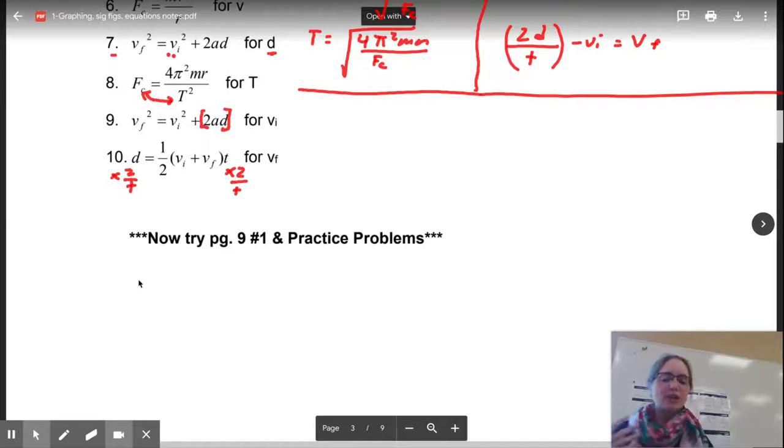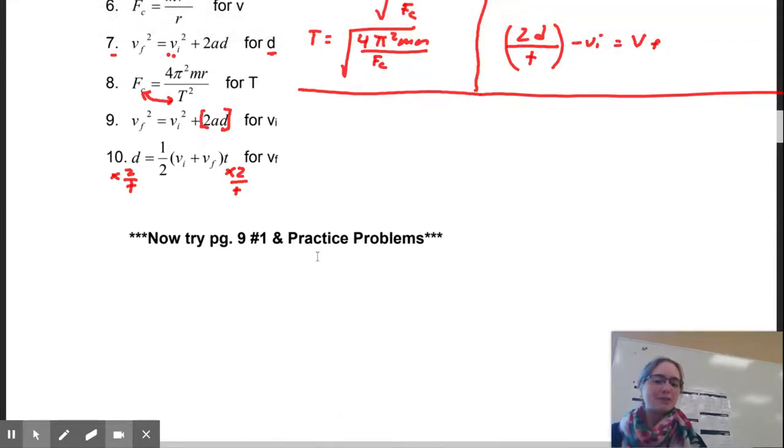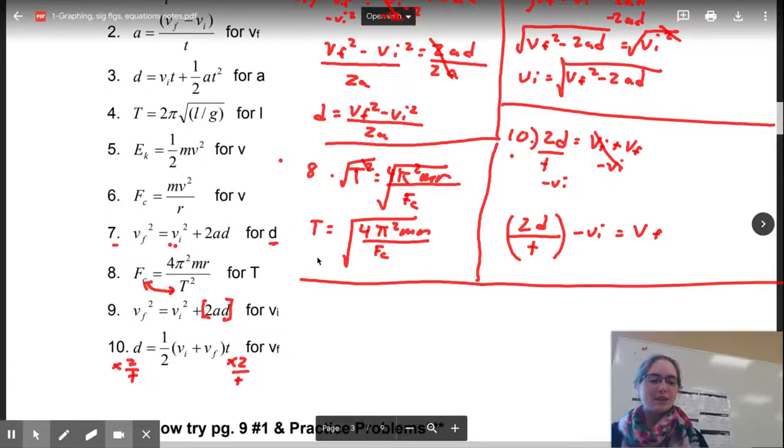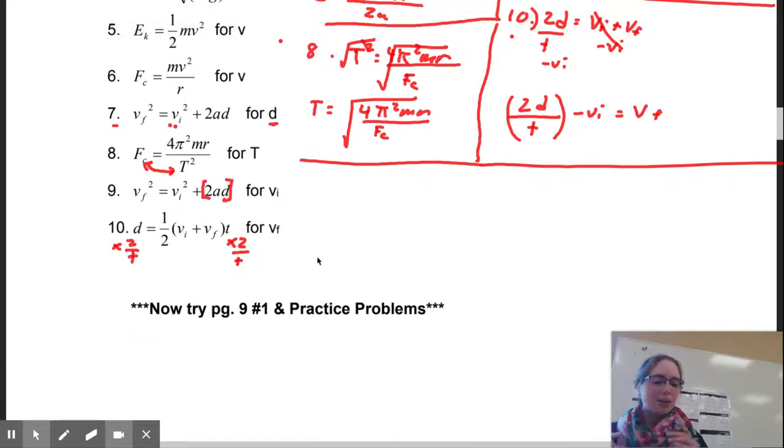So this is a great time to stop and go to page 9 of your workbooks, those big, thick, coil-bound things I gave you in class, and do number 1 and some of the practice problems there. Okay, so do number 1. You are already done these, and now I really want you to practice these. I want you guys to really take the time with those, because this is super important. We're going to be doing this all of physics.